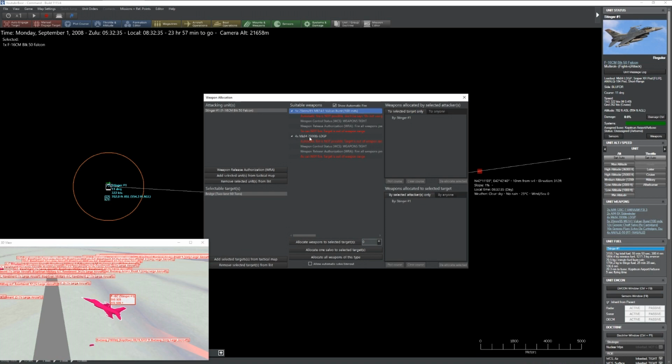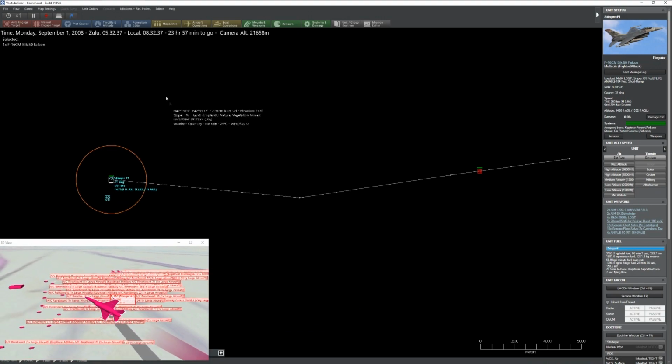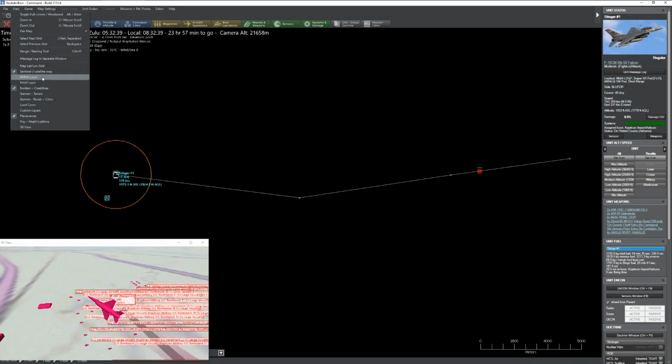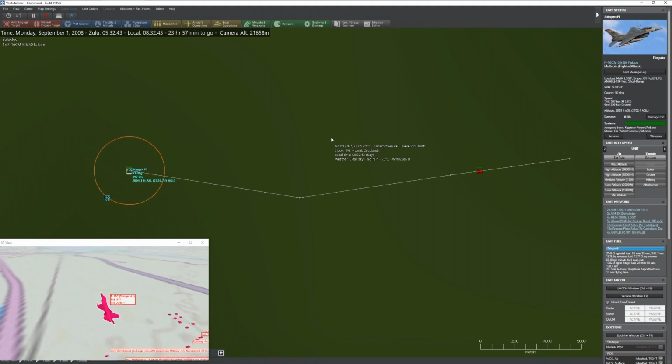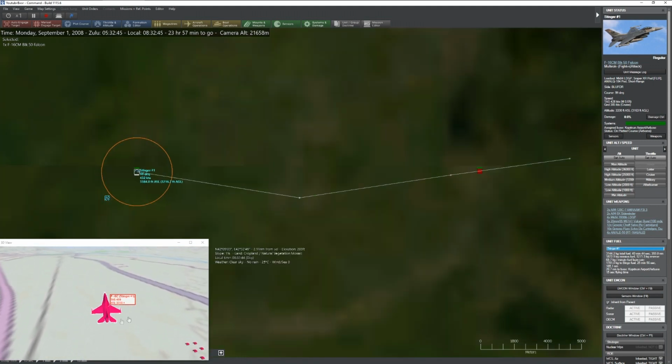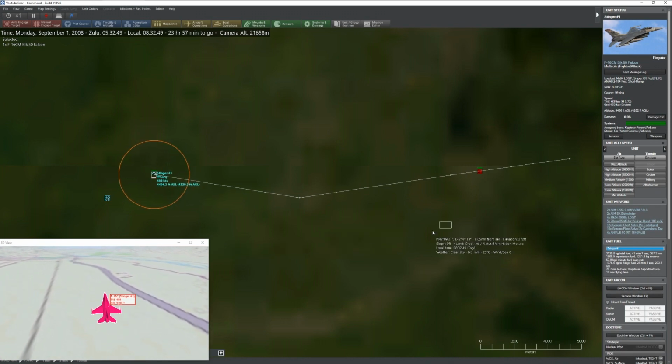We have 4 Mark 84s, which honestly is excessive for an F-16 CM. That would be something you might see on something like, I don't know, maybe one of those F-15Es or something like that. That's a tremendous amount of weight for something this light. But anyway, you actually get a little 3D view to enjoy the fireworks now, which I think is pretty cool. So anyway, enough of that.